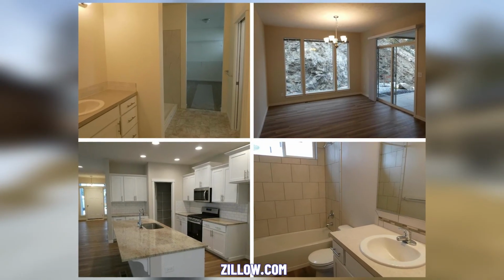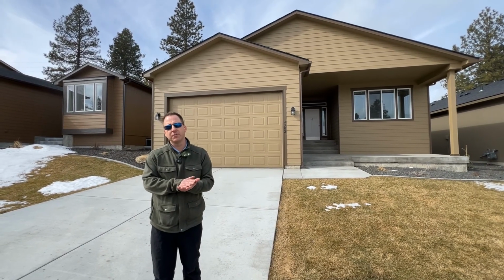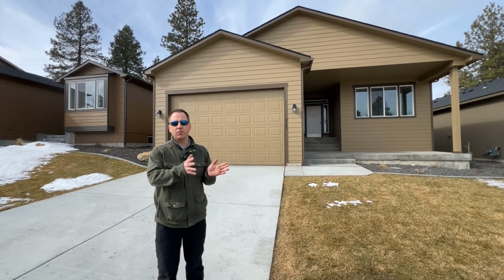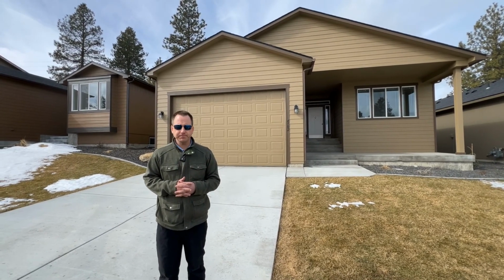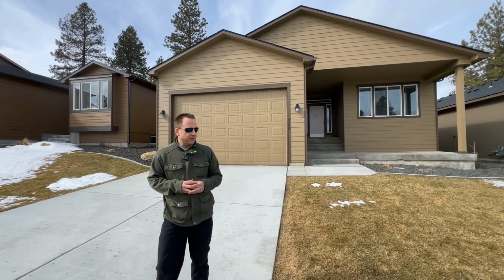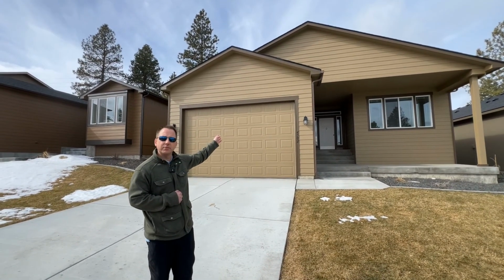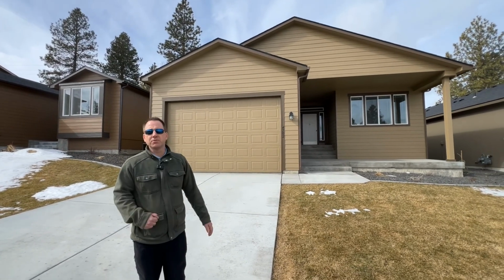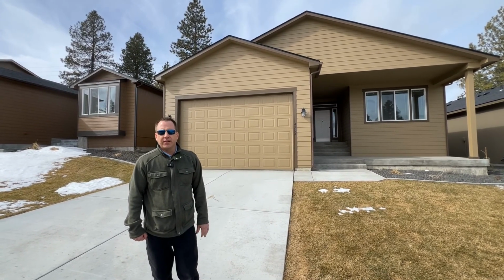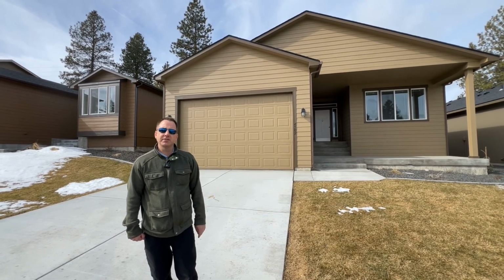This one's got a full daylight basement walkout, which is kind of nice. Some people aren't used to basements coming from California and Oregon, but a lot of homes in Spokane do have those basements, and it's got a walkout slider that you can walk out to the backyard. Coming in right around $170 a square foot on this. Again, newer plan. This one's a rancher plan. It's got the bigger garage height you typically don't see. Looks like 12 footers I think there, but nice to pull boats and things in there. Got LVP flooring, which a lot of builders are doing now. Master suite is on the main floor, and then again that finished basement. So a lot of finished home for the money.